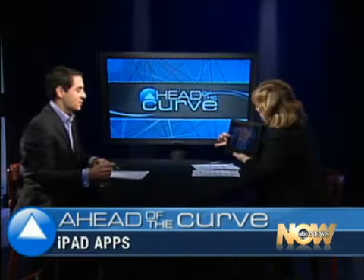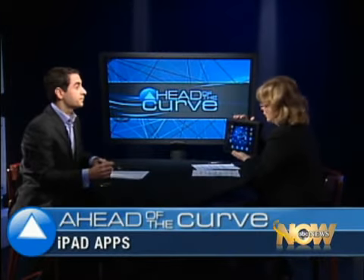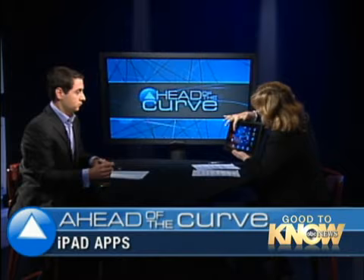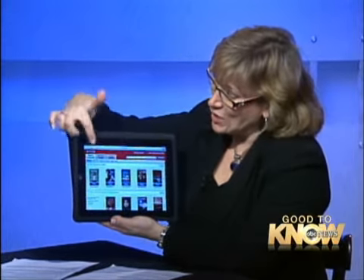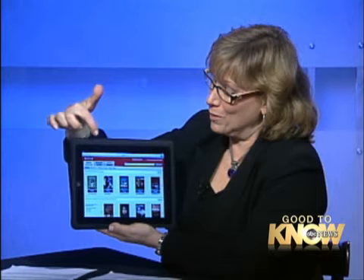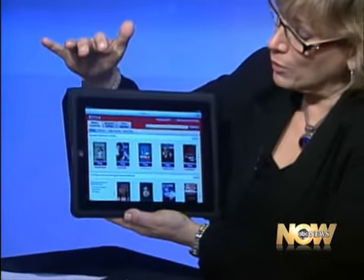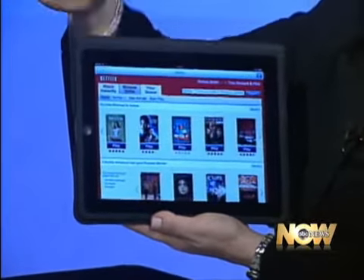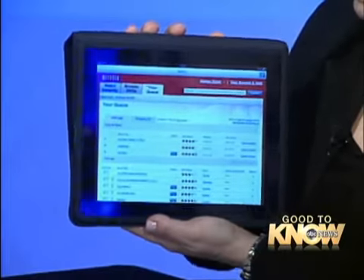You can also watch movies on this thing, and that's really one of the big draws. You take this with you and you can watch movies anywhere you are, as long as you have a Wi-Fi or 3G connection. Netflix is a wonderful app — if you have a Netflix account, you can watch movies anywhere on their Stream It Now service. It'll show your queue, what's coming up, what's available to watch instantly, and what you've seen. You can select a movie and it will instantly start streaming right to the device.